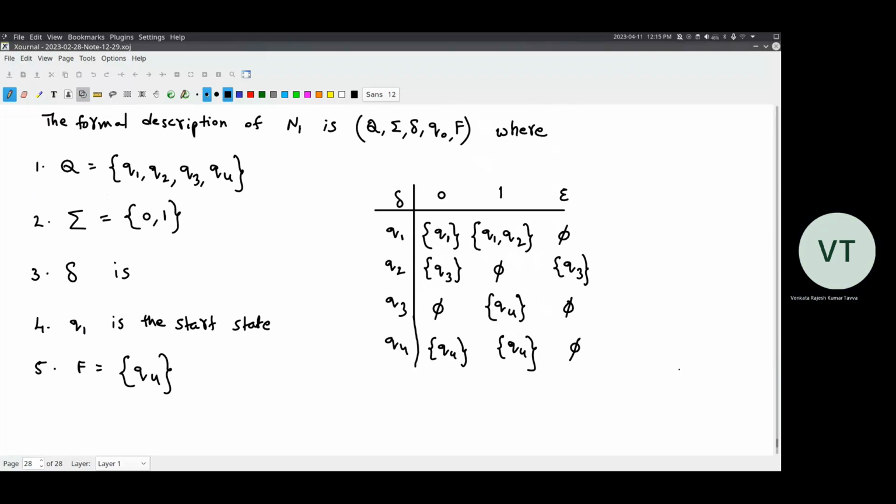Let's move on. Earlier you said that if the symbol is omitted in the state, you can assume it's going to a dead state. So when the transition function gives null set, can we just say it goes to some mysterious dead state? Yeah, you can think of it like that. Basically, when you try to convert this NFA to DFA, you have to introduce a dead state. But when you are dealing with NFAs, you need not worry about that. So this null set implicitly indicates that it's going to a dead state.